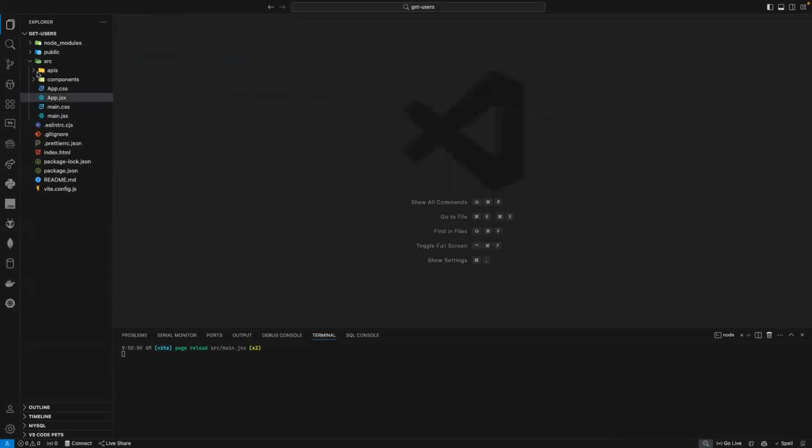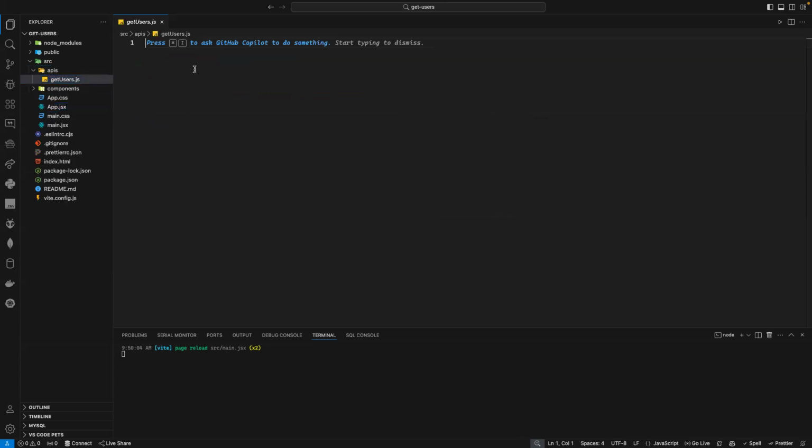So here, as you can see, I have component and I created a new folder called APIs. Why? Because I want to create, if you remember in separation of concern, we put our API separated. We can do that the same here in React. And what I'm trying to do here, well, I'm trying to get users. So let's create our function. I can just say const getUsers. By the way, it's plural users. So it will be an async function, as you know. And now here I can just export it directly.